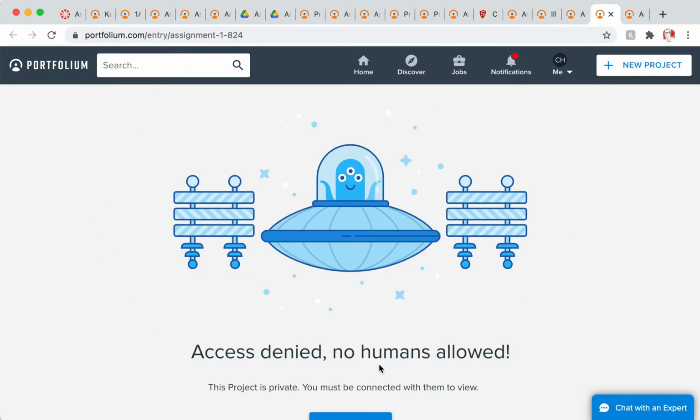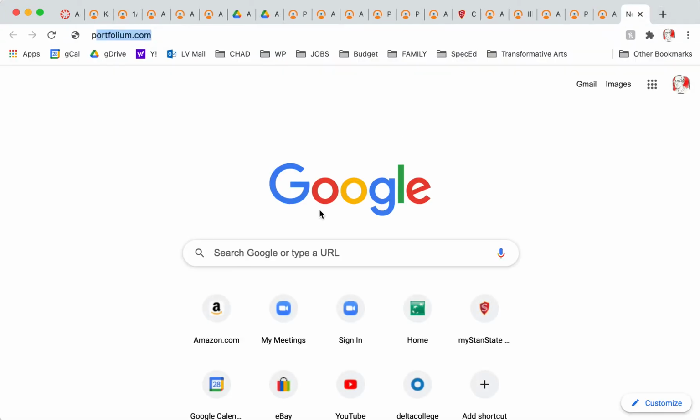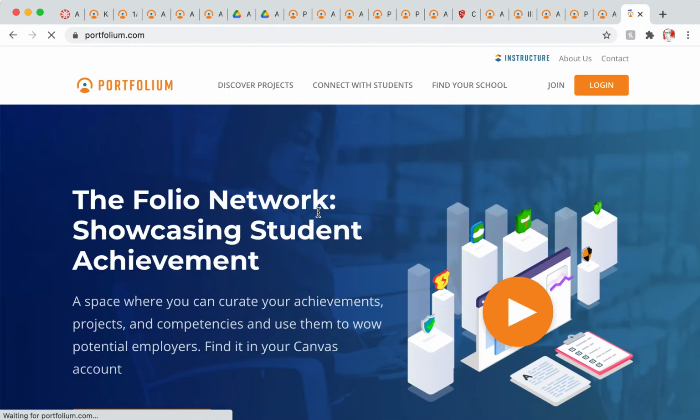Now this is an issue. This is what I see when I click assignments whose privacy has not been changed to public. I have a video of how to do that, but I guess I could quickly show you in here. Portfolio.